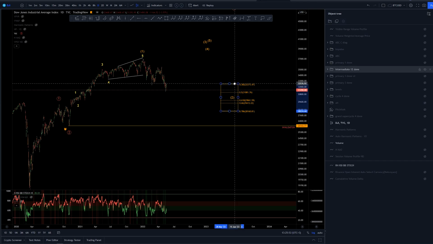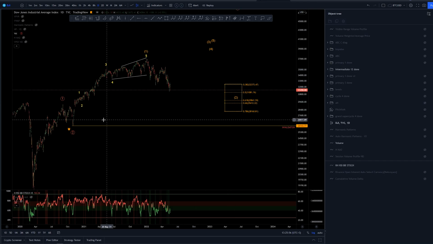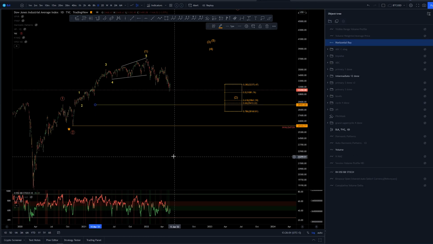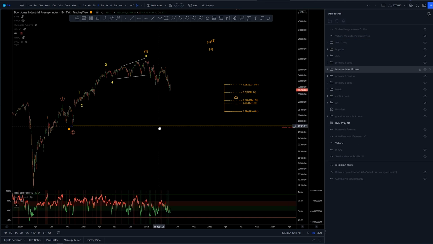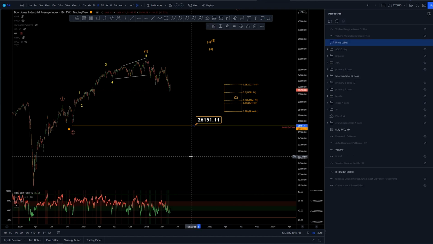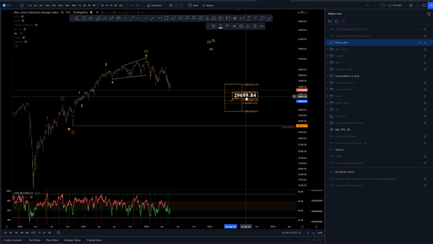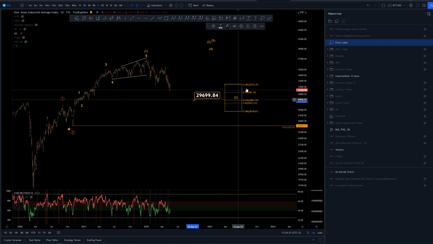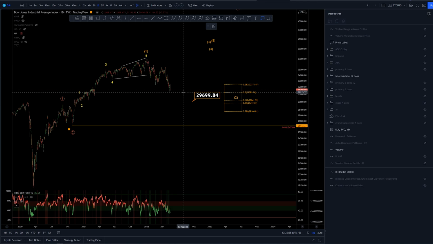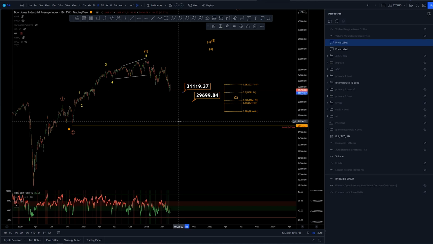We have this one here that is actually more bearish. Now instead of it getting invalidated here at this level around 29k, we can go well beyond that to the start of this one here, basically around 26k. So that is the invalidation of this count. However, of course we don't want to see it go that low. We have better targets here. The golden pocket here at 29.7k and the 0.5 retracement around 31,120.